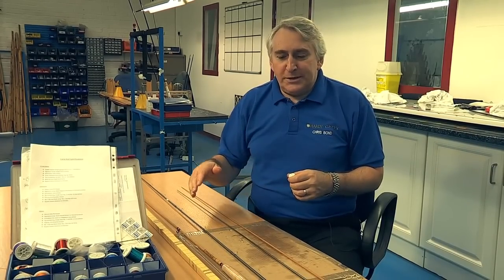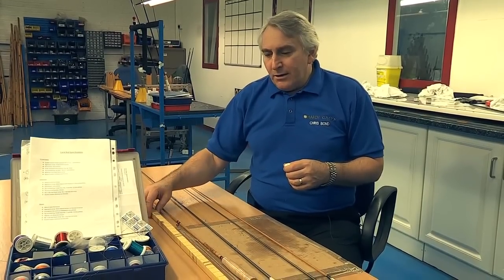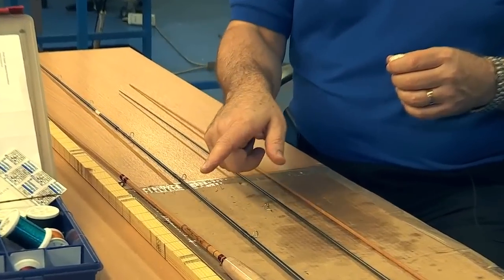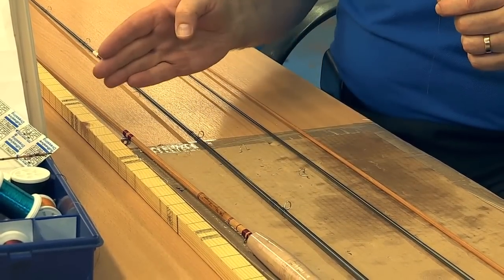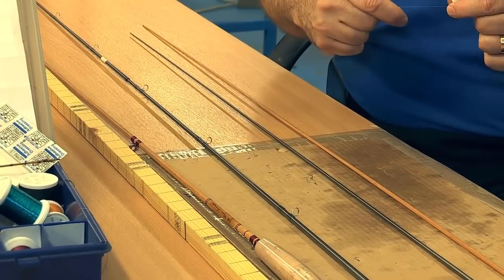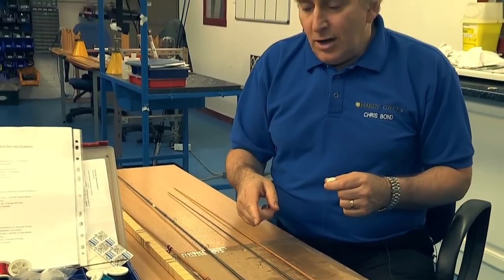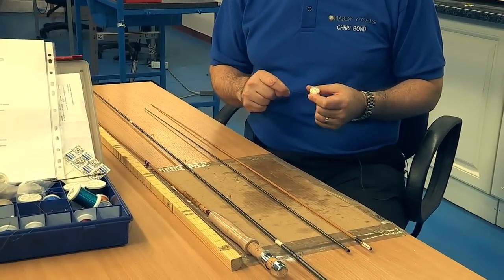There is a difference of course between cane rods and carbon fly rods. On a carbon rod, we have a limited number of tyings. On a cane rod we have more tyings, but on an old-fashioned cane rod we have a significant amount of tyings. The reason for this is that the modern glue is epoxy and the old glue was bone and animal based, and as such could degrade over time. In order to stop your rod falling apart, on an old cane rod wherever there is a mark, we would put an additional tying along its length — a very long and arduous process.